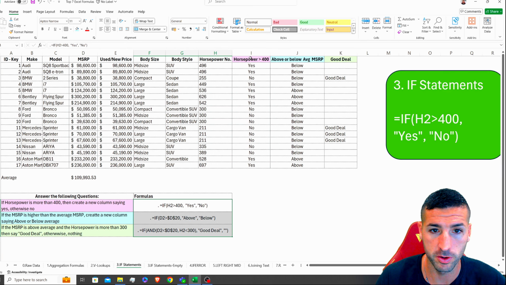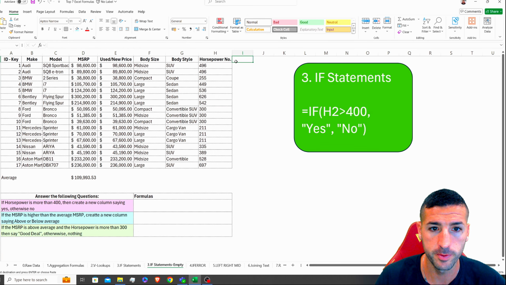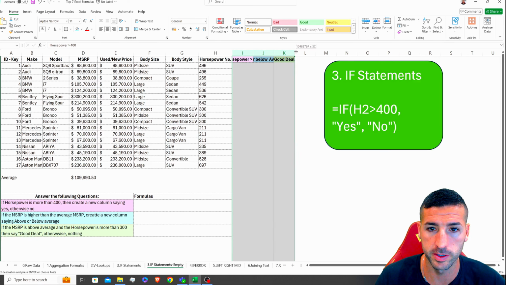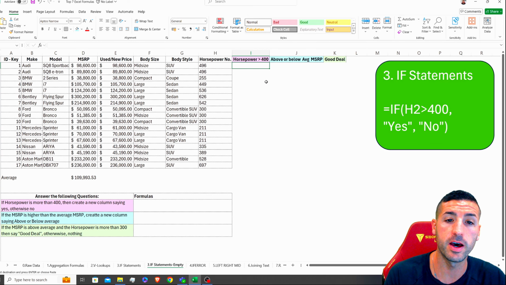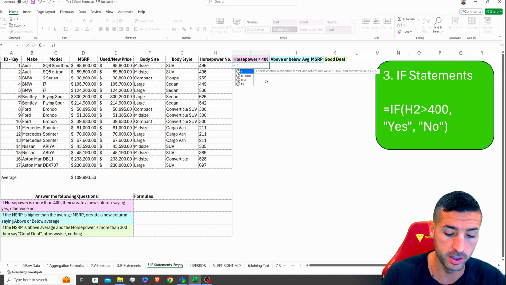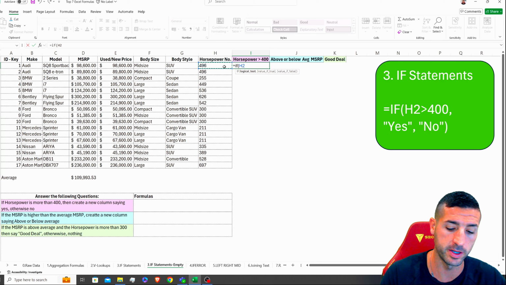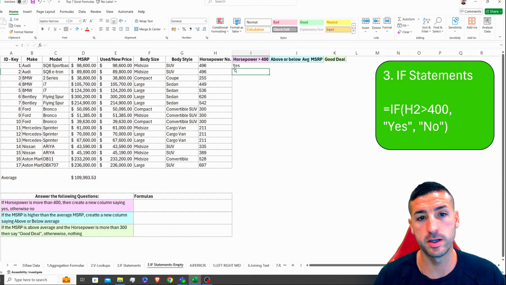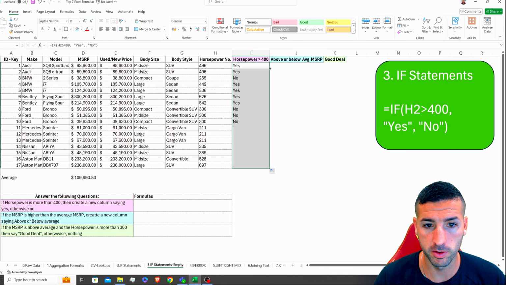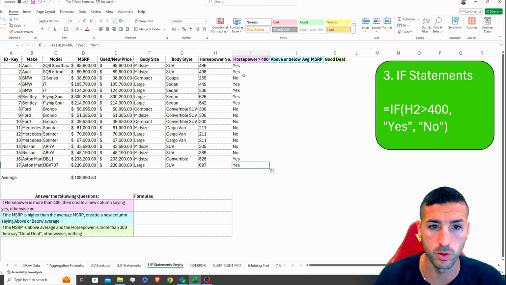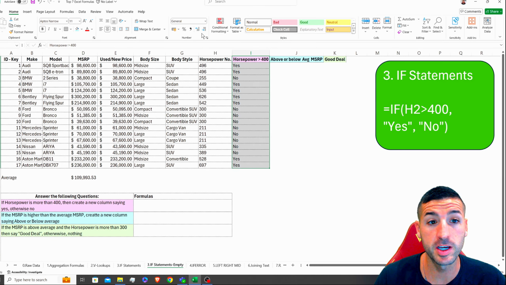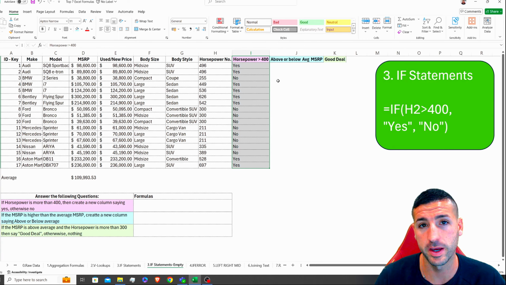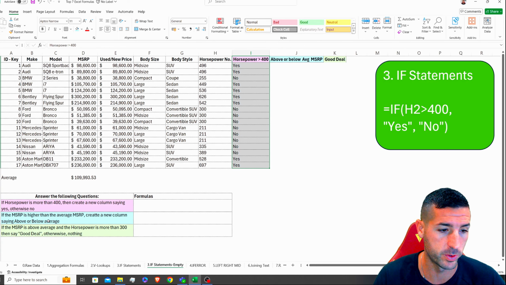So I'm actually going to copy the names of the columns so it's quicker, like this, and then expand this. Yep, there we go. So over here, we have to say equals IF, and then select the horsepower is more than 400, comma, then we say yes, otherwise we say no. Close brackets, enter, there we go, we have our yeses, double click over here, and then it repeats the same for all columns. So IF statements are something you're going to be running all the time, and they're also quite easy. So we're going to run 2 more examples.